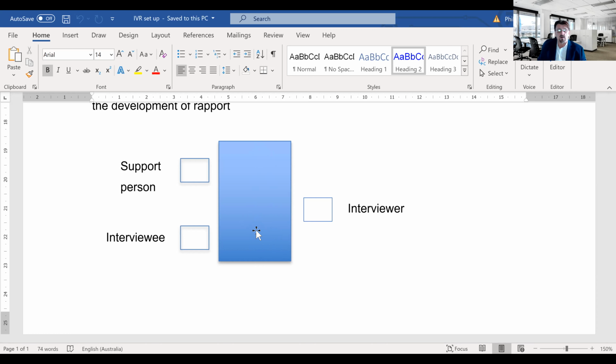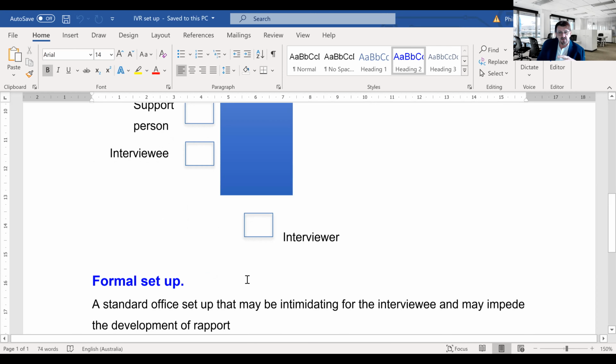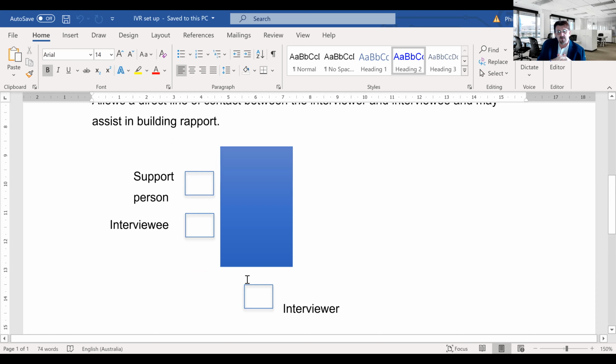Look, sometimes you can't help it. Sometimes I've had to interview in an office situation. But even in an office, I'll often drag the chair around and put it into that sort of area. Round tables, same sort of thing. If the table's round, I'll sit there and have the interviewee there. Boardrooms, I've been in boardrooms with space for 30 people, and I'll just be up one end of the boardroom in this setup here. I find that to be more approachable. It makes it, like I said, a conversation.